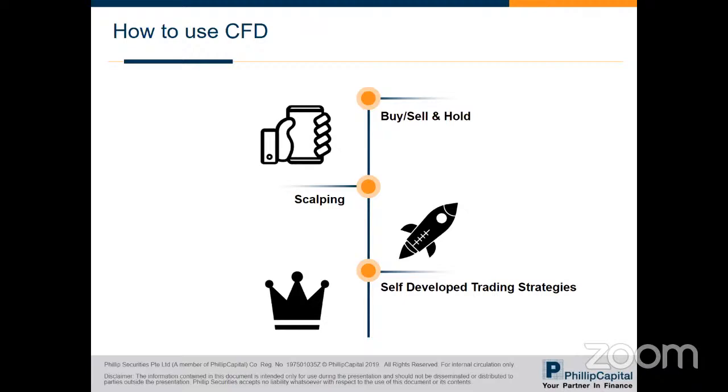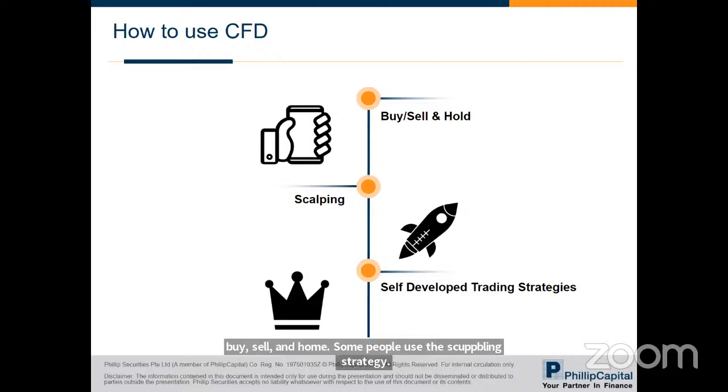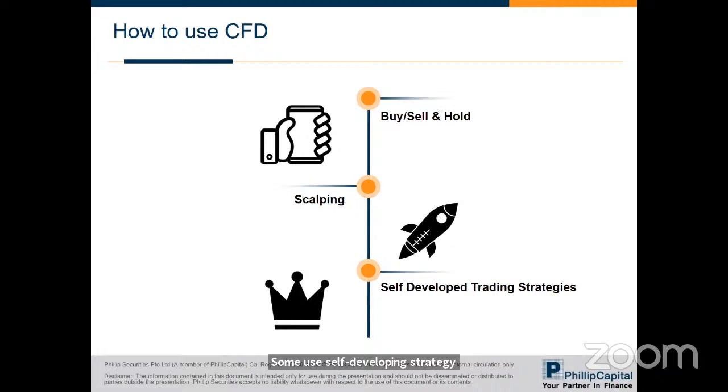So how can we use CFD? Actually, there are many ways to trade CFD depending on your type of strategy, your goal, and what you want to achieve at the end of the day. Some people buy, sell, and hold. Some people use the scalping strategy. Some use a self-developed trading strategy, which I'll share more about later on.